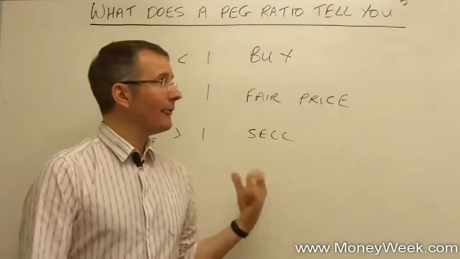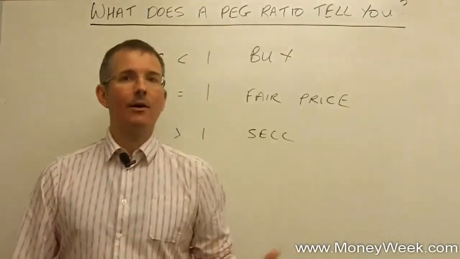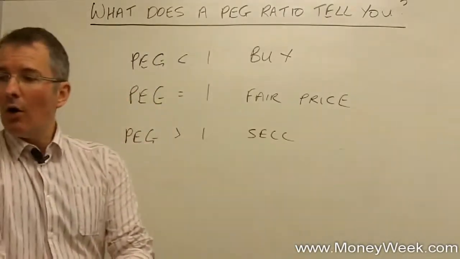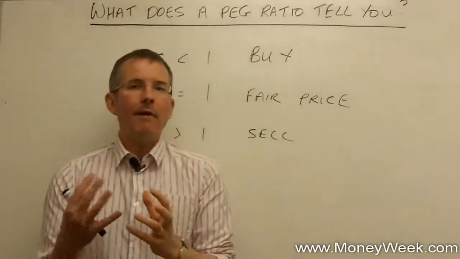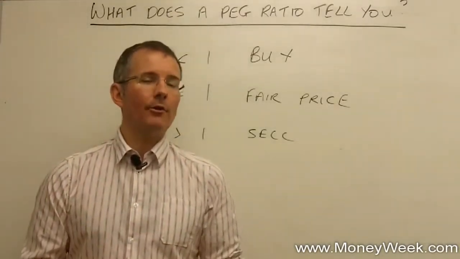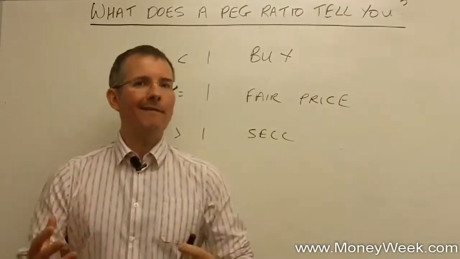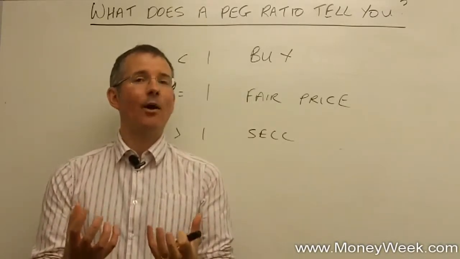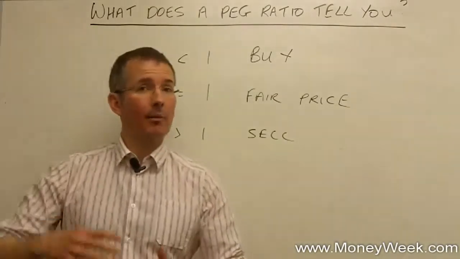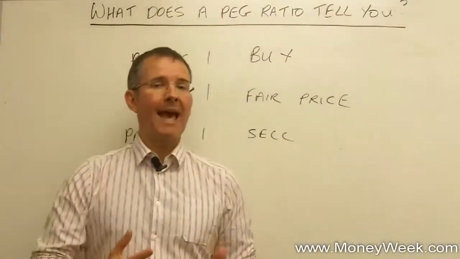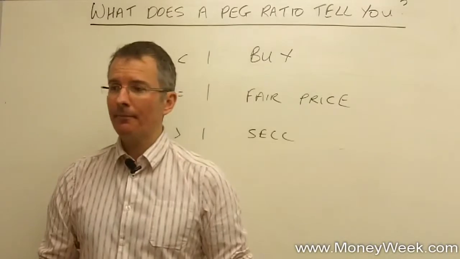Linked to that point, PEGs tell you nothing about cash flow. Okay, can the firm turn this earnings growth into hard cash? And also, of course, we're making a big assumption that share price investment is driven by future earnings growth. Now, that's not true in all sectors. For example, in the investment trust sector or the property investment sector, book values of assets held on the balance sheet matter more than earnings growth. So in those sort of sectors, you'd use something like a price to book ratio, probably ahead of something like a PEG or a PE. So the ratio needs to fit the sector.